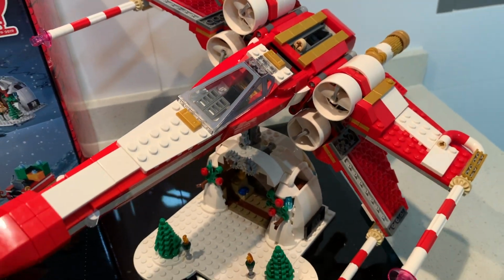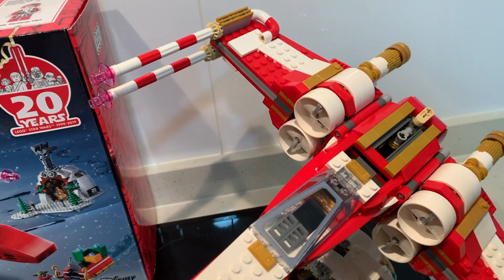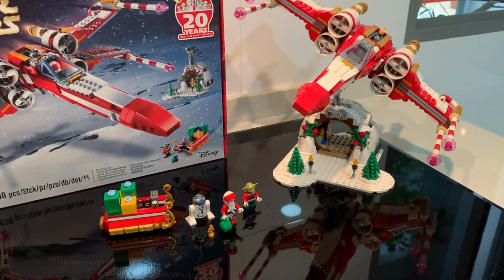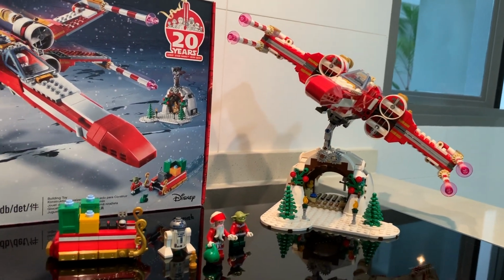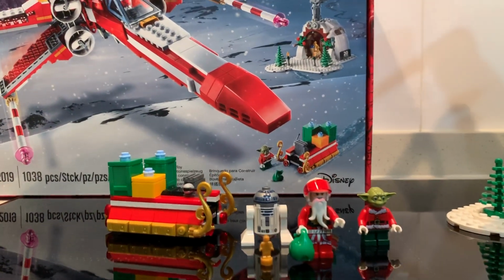There's a compartment there that will fit R2-D2. There's the wings going into normal flight mode. You can just see how sturdy the stand is. By doing that function, the base does not move at all. I really hope to see Lego do some base or playset combo vehicles in the future.